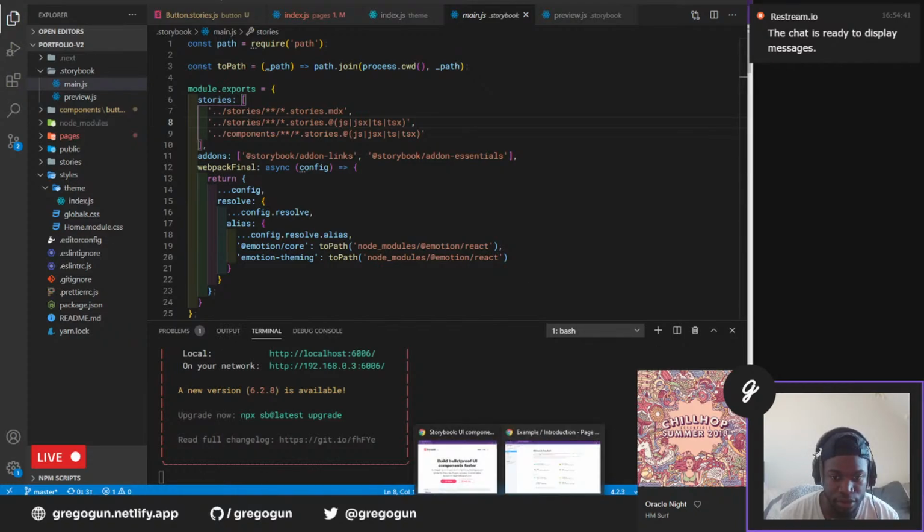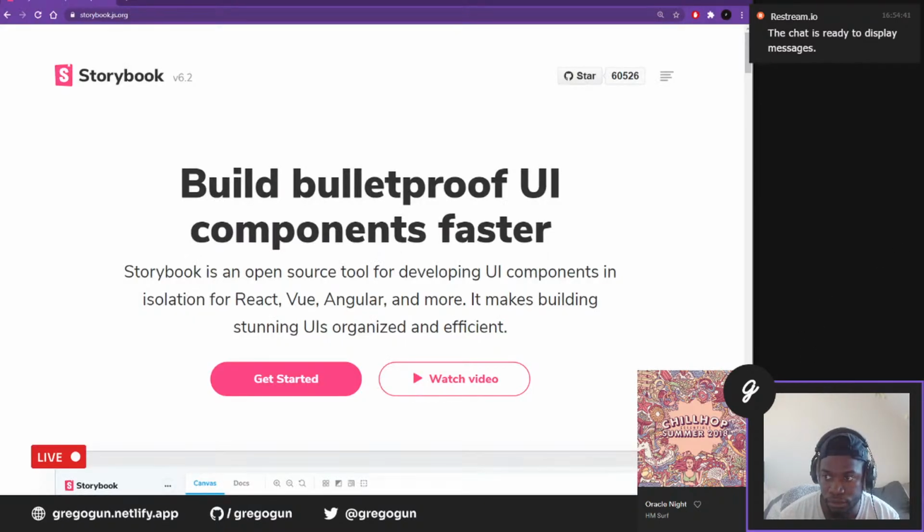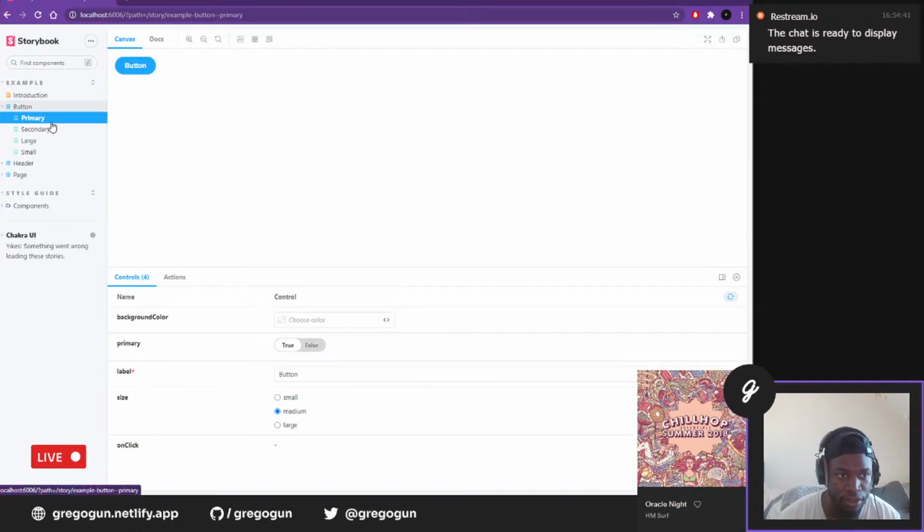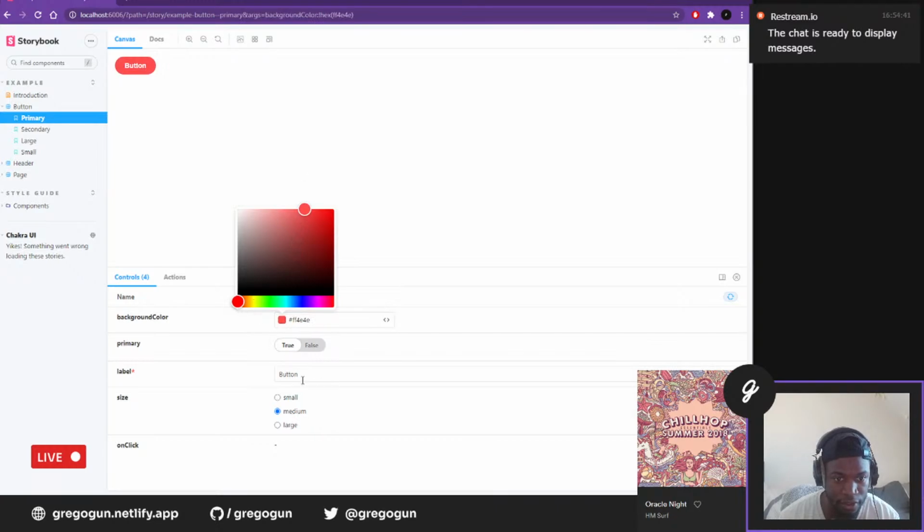So what I'm actually going to do is get rid of this other window. Lovely. Okay, so here we are. We've got our Storybook environment. I went through it in the last video: you've got some default stories that they've written for you. It's got some cool things here. You can change some colors on some stuff. You can change the label.